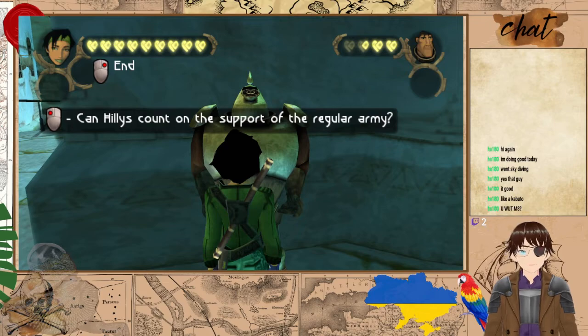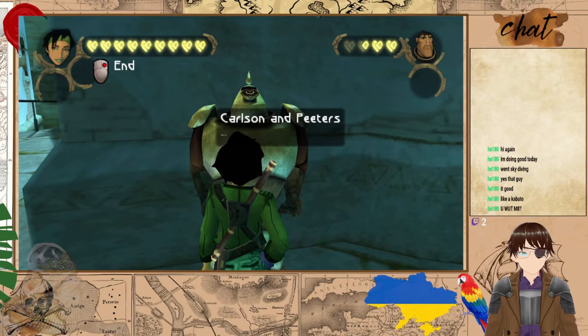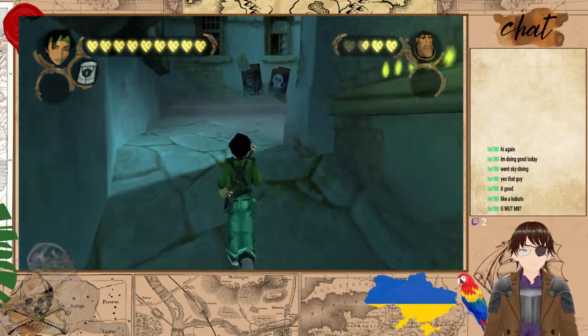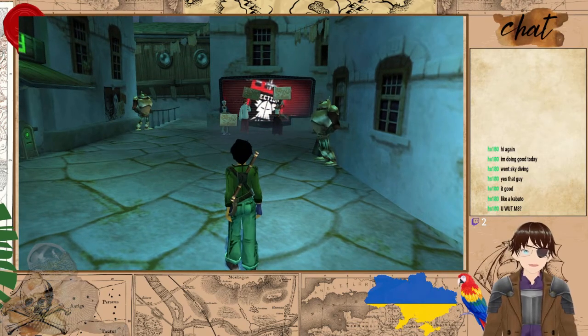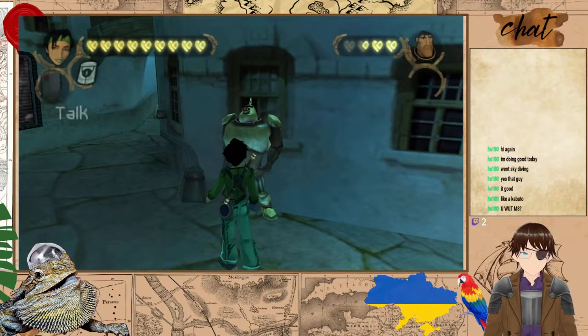Can Hillyans count on the support of the regular army? Ensuring the security of the population is the principal task of a soldier. Cosnan Peters, Chapter 03. Wouldn't that be like Chapter 1? But then again, I guess with how many pages there are in that thing, Chapter 1 and 2 are going to be the freaking index. Probably. Probably.